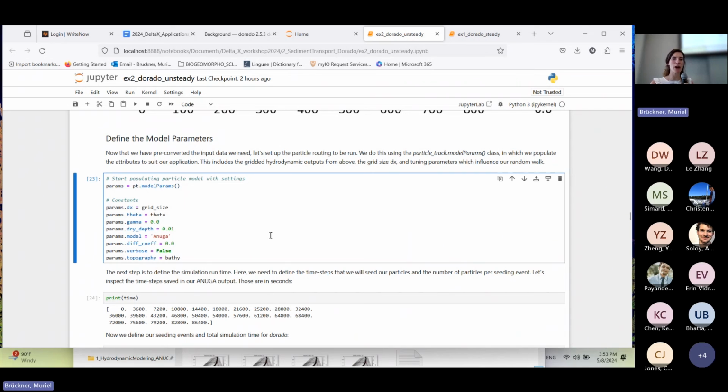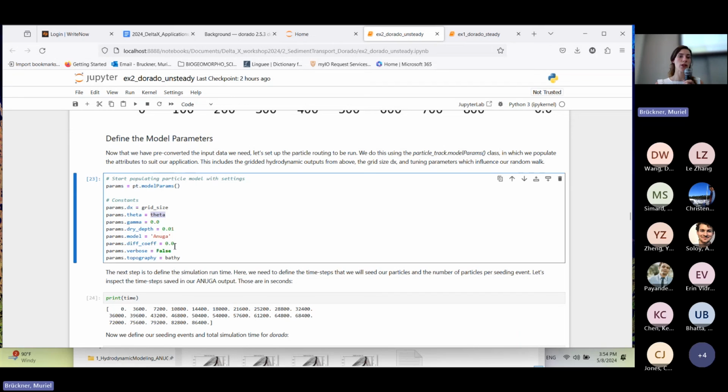So we did our indices. Now we define our model parameters. And here you can see that our model parameters class has all these different options. So the grid size we defined up there to 25 meters. We have the theta. And here you can actually specify the gamma that we use in our first equation. We have a dry depth, which is basically the water depth that's needed to define if a cell is dry or wet, which is 1 centimeter here.